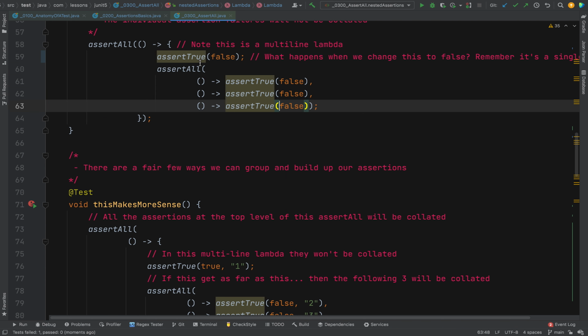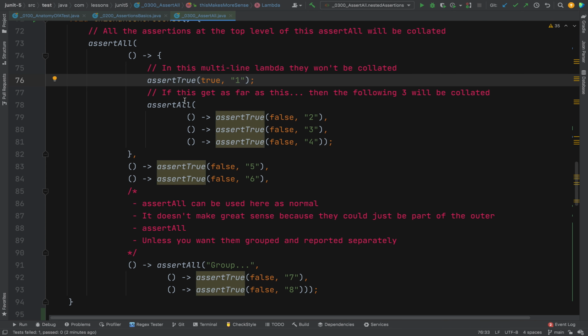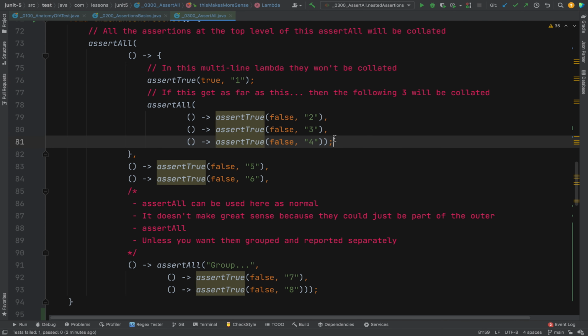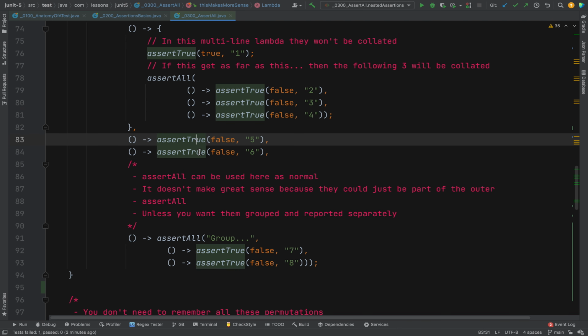Now, in this case, it's a little better because you've got these top level lambdas. You've got one there, another one there, another one there, and another one here. Now, as we said earlier, assert all is an assertion, so you can just use it as you can other assertions. Now, this top level one here has got the same problem that we saw in the previous example, because the first thing you see is an assert true. If this, for argument's sake, was to fail, then these would not execute, just like you saw in the previous example. So this inner bit here is not a very good example. This one is fine. This one is fine.